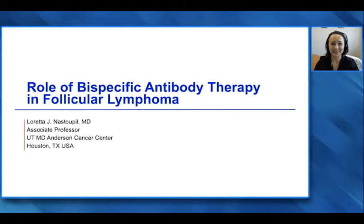a small number of patients with follicular, but we're seeing their combination data emerge. And this is an example of a combination with rituximab and lenalidomide. The idea behind it is that you take therapy that's going to be effective at engaging endogenous T cells and NK cells with the addition of lenalidomide, partnering it with rituximab because that's a proven combination, and then adding epcoritamab.